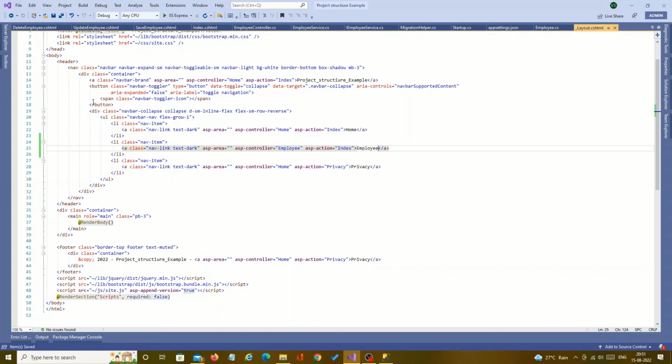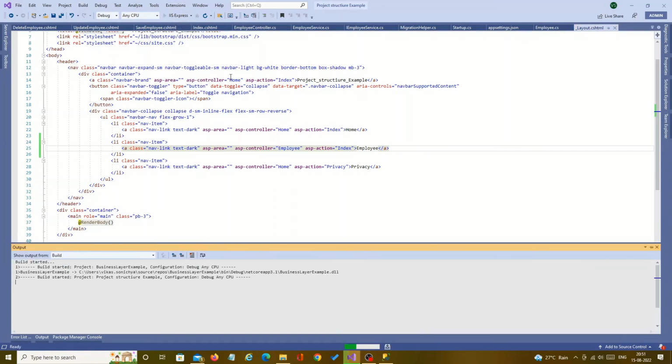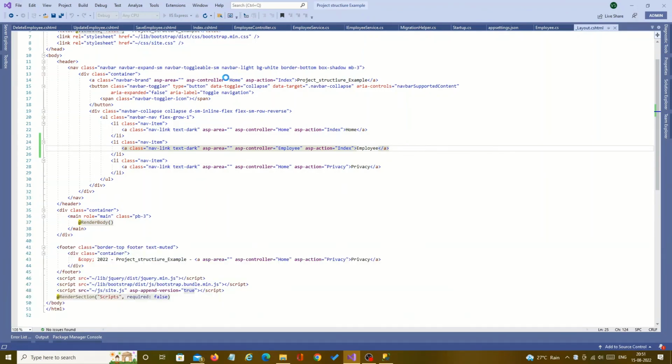So I think everything is done, so we can run this project. Build is successful. So let's check the page which we have added.